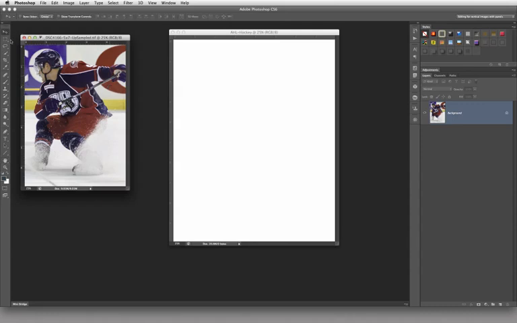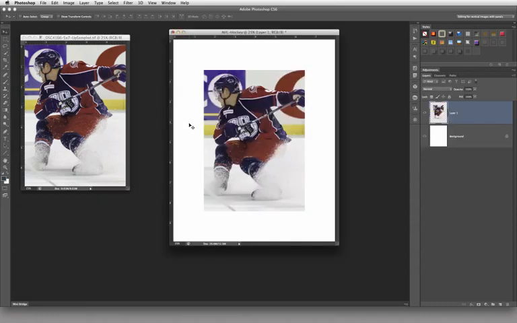Then I'm going to come over here and grab the move tool, because I need to use the move tool to drag and drop. And then in order to place this directly in the center, you can see there is a little bit of a border thing that says, yes, if I release the mouse now, I'm in that destination document. But if I hold down the shift key, then release the mouse, and wait for my hard drives to zoom up. There you go. It's placed smack dab in the center.